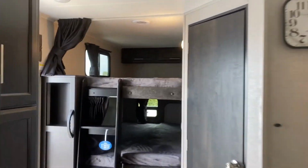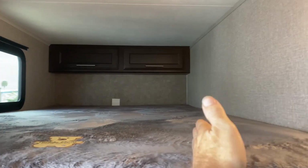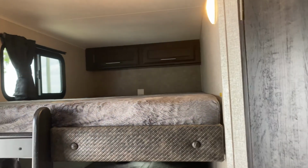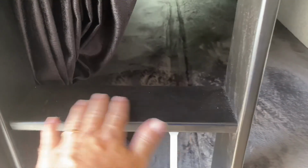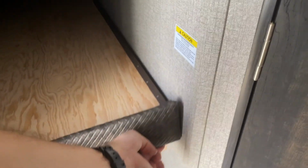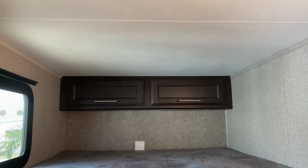Then there's the bunks. These are really big bunks. Most bunks are pretty narrow, but that's like a full-size bed. Right? Built-in ladder, which is great. I don't know about you, but in our RV, we have a separate ladder that we have to connect, and it comes out pretty far, so it's a little bit challenging. But this one's built in, and it's a big step, so an adult can put their foot on to get up there nice. And as I mentioned outside, remember this folds up, so when you're driving somewhere and traveling, you can put bikes in there, which is awesome. There's also cabinets up in the back there too. Oh yeah! Look at that. Cabinets in the back. Awesome.